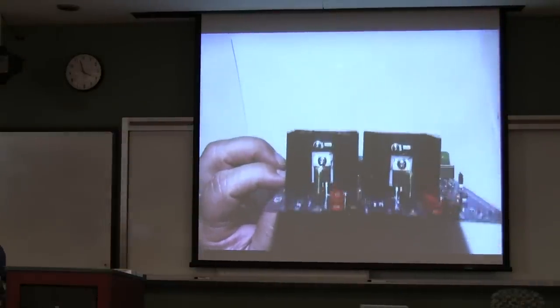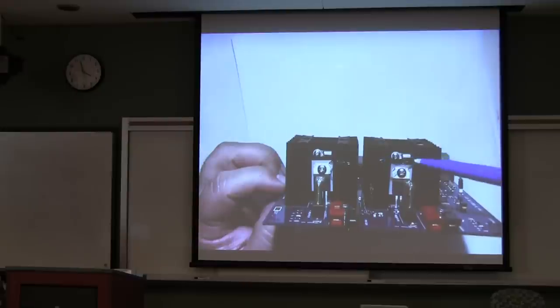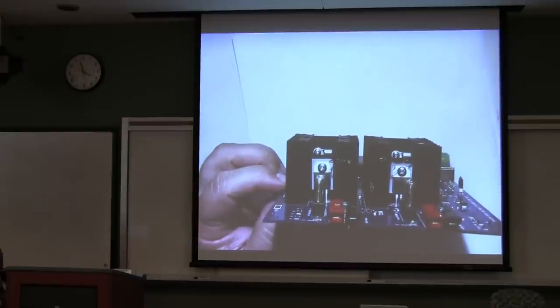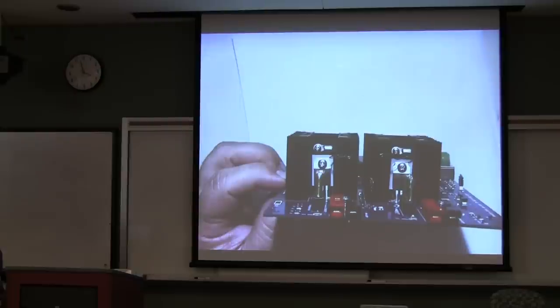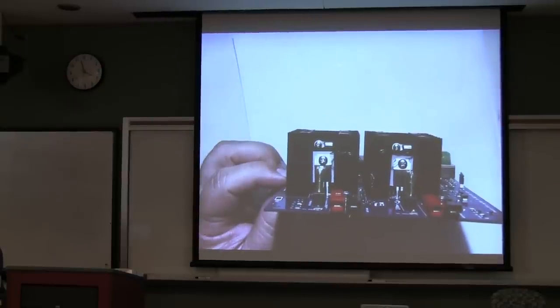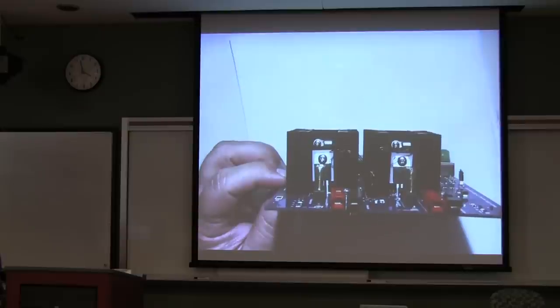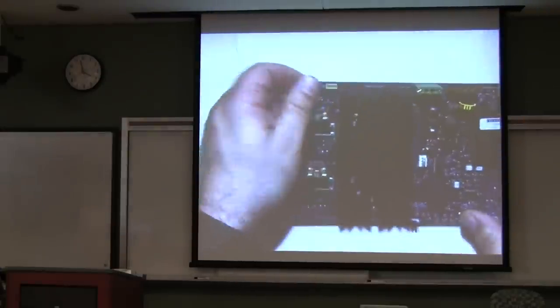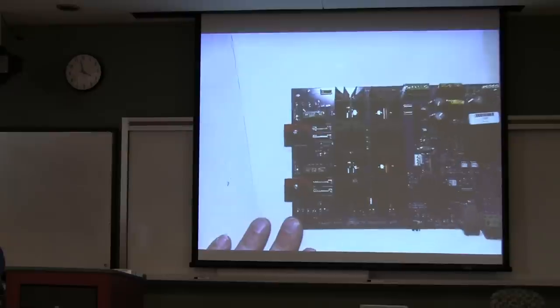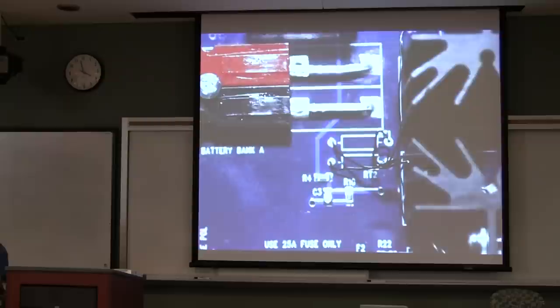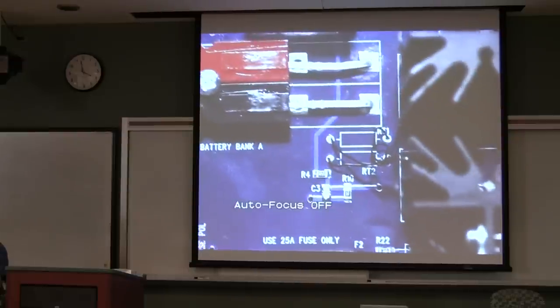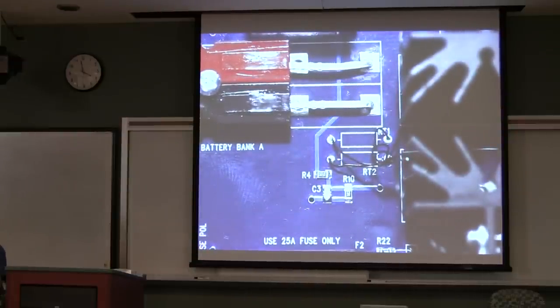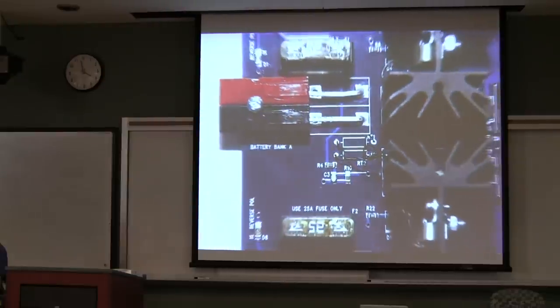Look at this, right here. It's a wire that's going right in here. What do you think that might be? Somebody said ground? Not quite. What? Temperature sensor. So it's some sort of temperature sensor that is going onto the board. And it's also very helpful if you look at it. RT, resistor, temperature. Oh, stop autofocusing. Jeez. And so this whole board will allow you to detect the temperature.